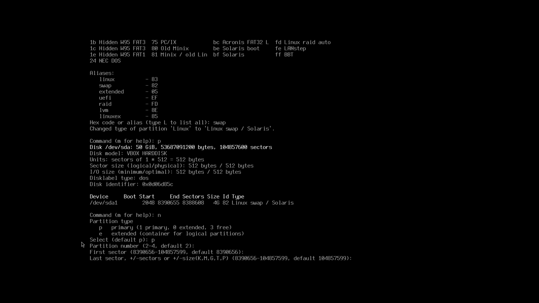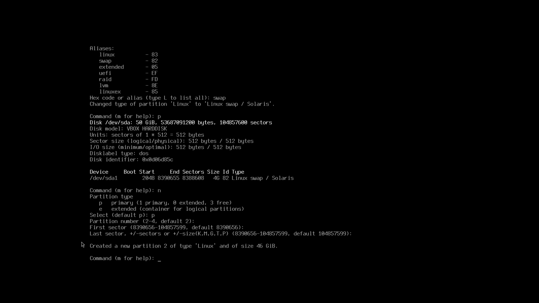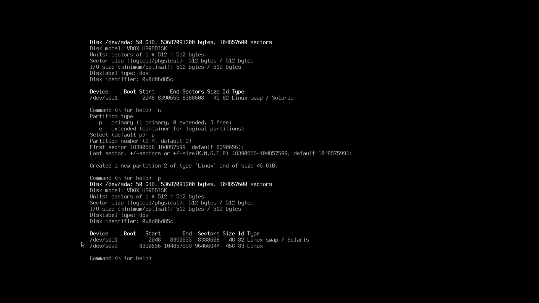But I'm just going to hit enter to use the rest of the drive. So we could see a new partition type 2 of type Linux has been made with a size of 46 gigs. So I'm going to print that partition table again. Now you can see SDA2 has been created. It's 46 gigs and it's of type Linux.